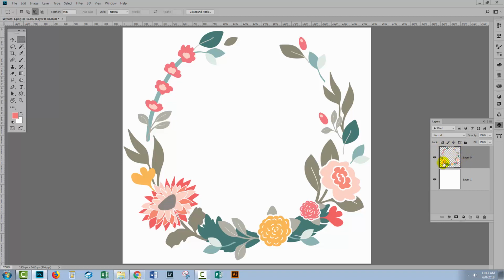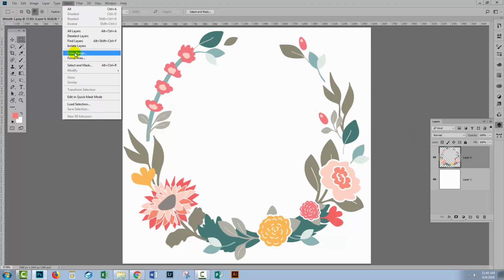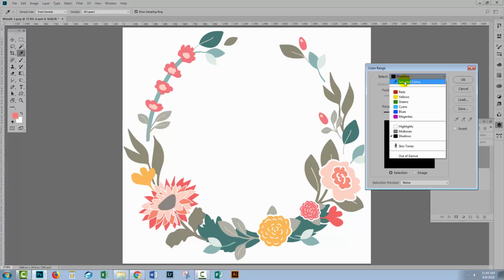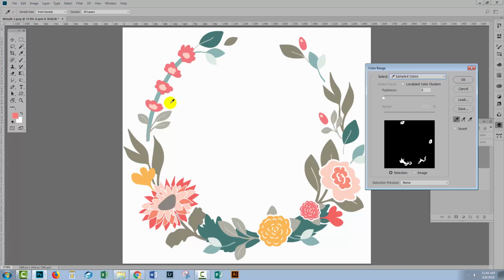So I have my art selected, and the first thing I need to do is to select the bits that I want to recolor, given that I don't want to recolor absolutely everything. And to do this, I'll choose Select, and then I'll choose Color Range, because this allows me to select by color range. So I'm going to start by choosing Sampled Colors here because I want to be able to click on the colors that I want to use. I'm also going to click on this eyedropper here, which will allow me to select a color, and anything else that is currently selected will be deselected.